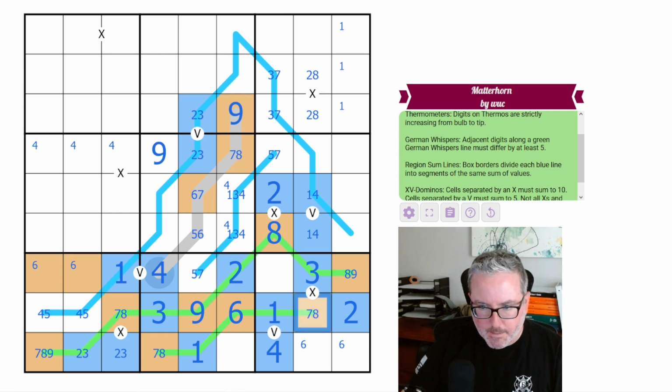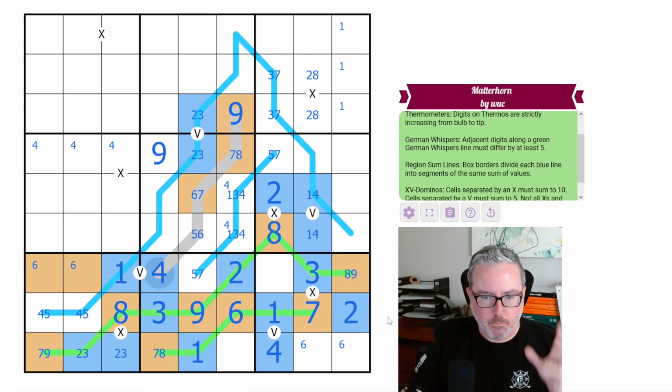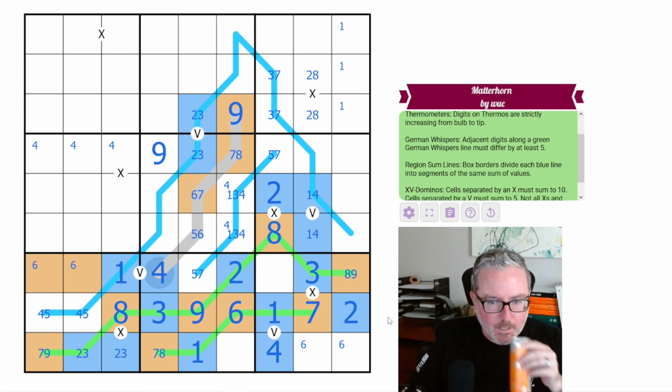I really hope. This has to be 7. This has to be 8. That's not 8 anymore. 7-9 pair. That's not, or 7-8. You know what I'm saying. My brain is not functioning right now. I don't know why.